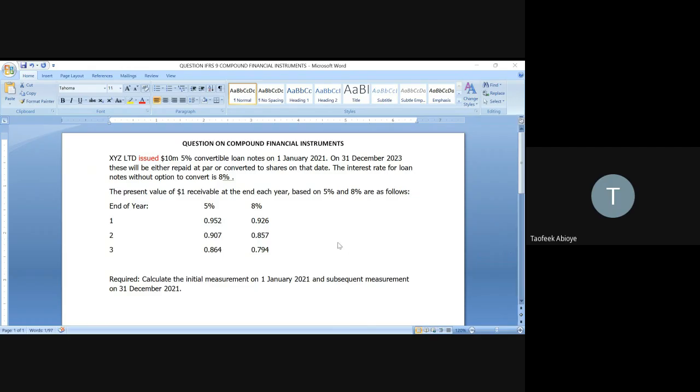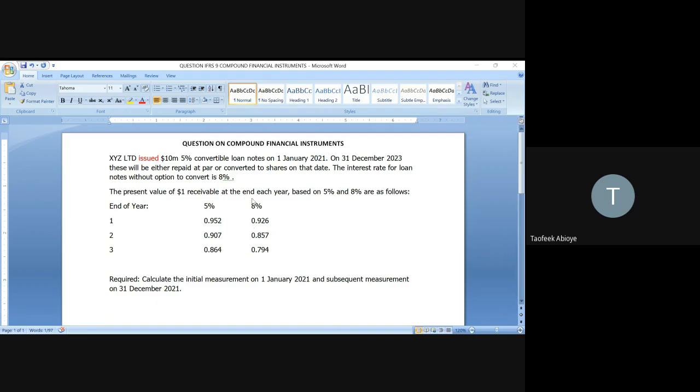So that is your interest. In this contract, the amount you will be receiving every year is this 5%. They call it coupon or interest in your SFM. Usually beside any loan you issue out, there must be this percentage. If it's a bond, they will put 8% bond. If it's a debenture, they will put 10% debenture. They must put it there because it is fixed. This money, they must collect it.